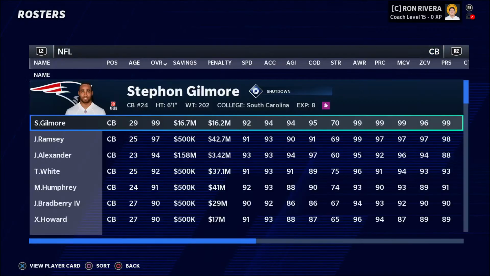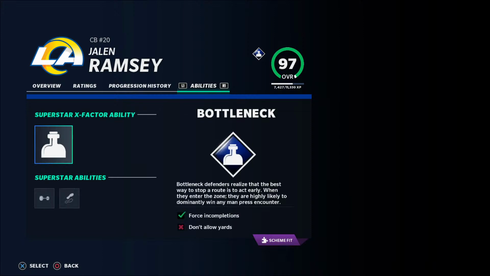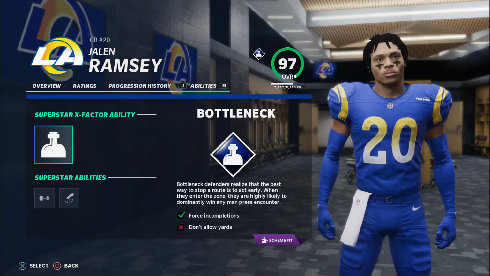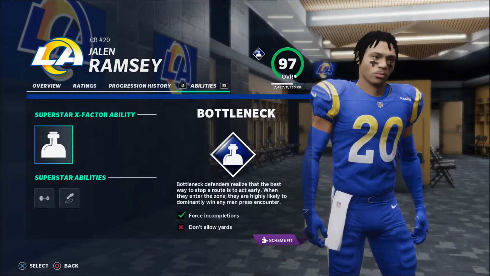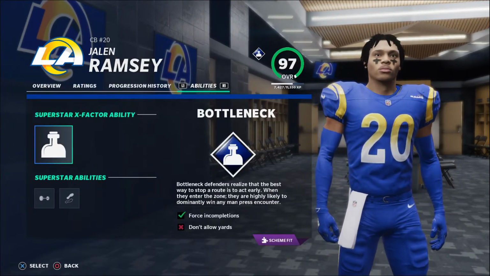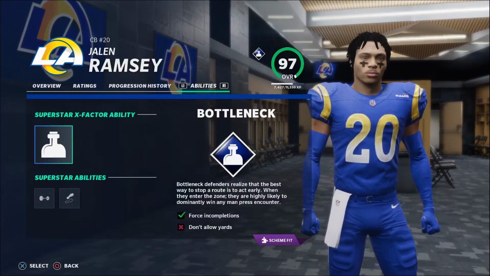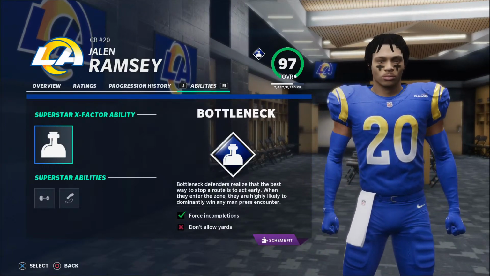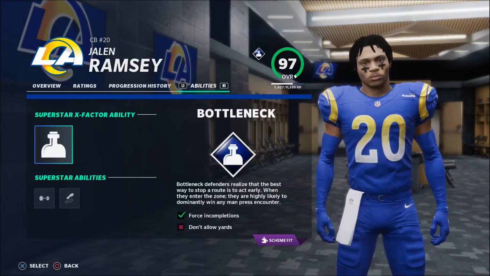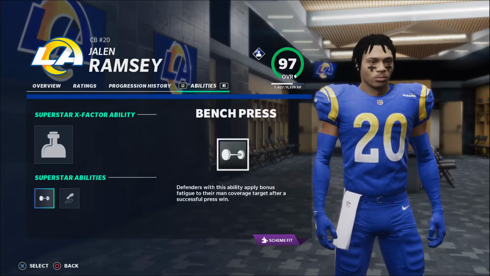Let's go ahead over to cornerback. I believe they have pretty much most of the same abilities, but we can see here that Jalen Ramsey, for example, has Bottleneck, which we did not see for safety. When they enter the zone, likely to dominantly win any man press encounter. That's actually a pretty effective trait to have. Personally speaking, I like that one quite a bit. But we've already kind of covered most of the other X-Factors as well.